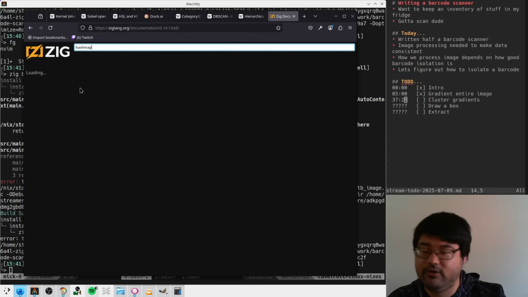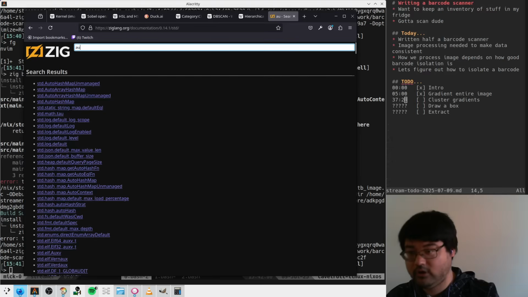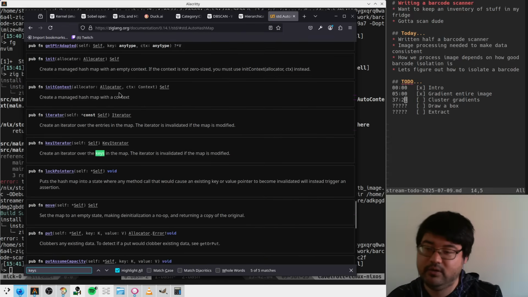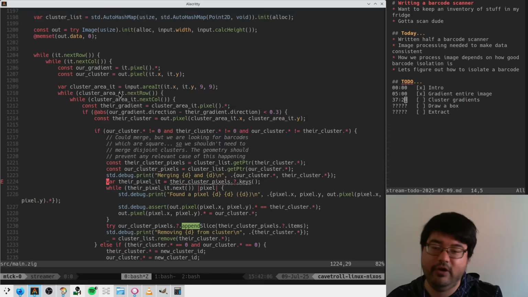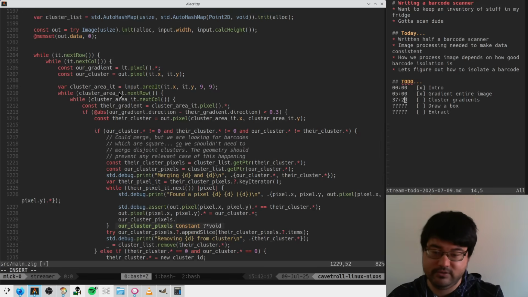Hash map. Can I not iterate over keys? Auto hash map. Keys. Key iterator. Jesus. All right, fine. If only the autocomplete did this for me. And then we need like our cluster pixels put here.